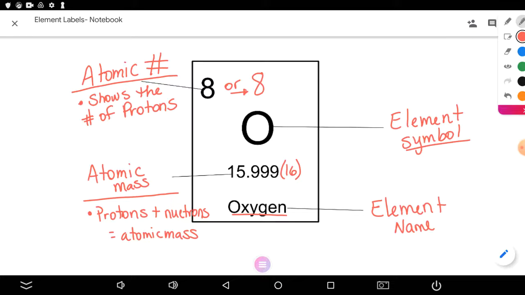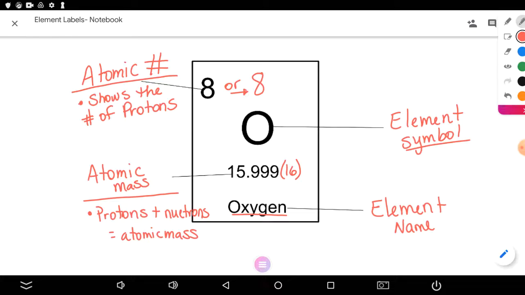Okay, so now you have this label right next to your periodic table. So I'm going to quiz you a little bit on some of this stuff. I want you to look at your periodic table, turn it to where you can see it. Let me get a periodic table out. Okay, I want you guys to find the element that has an atomic number of 74.